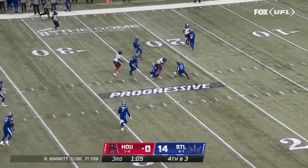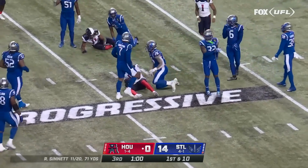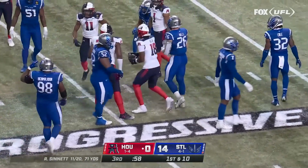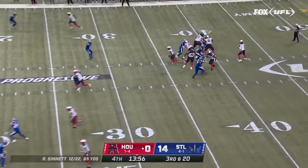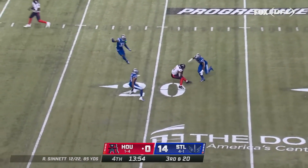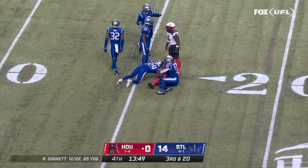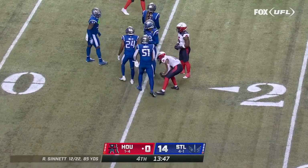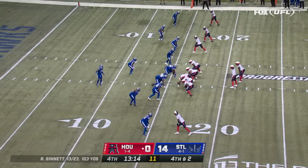Sinnott, open, Hall, first down, inside the 25. Ball pops out at the end of the play. Houston there to recover it. Can't even kick a field goal, so you cannot take a sack on a stunt up front to get free. Sinnott finds an open man. That's Justin Hall, and Hall fights his way down to the 16-yard line. And I think that keeps him alive for a fourth down there.